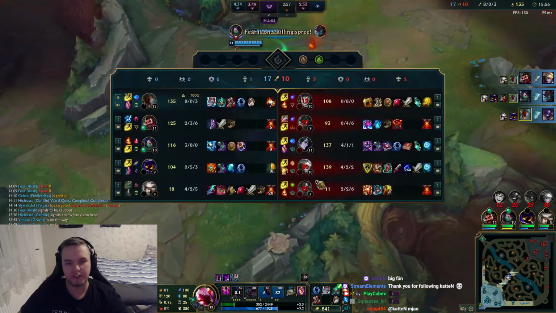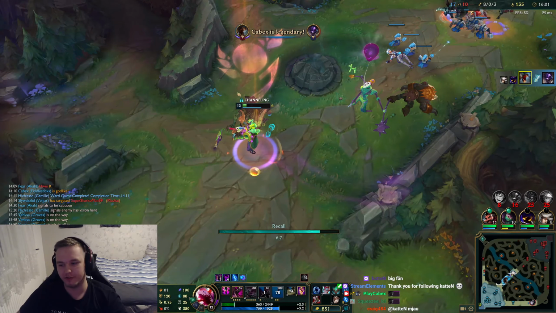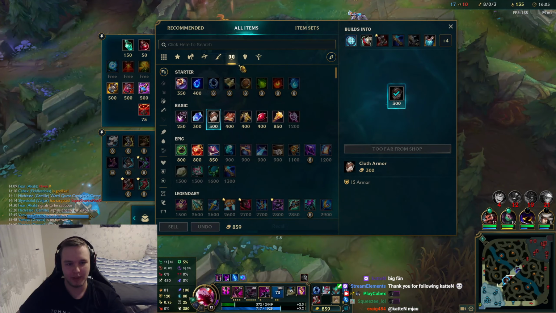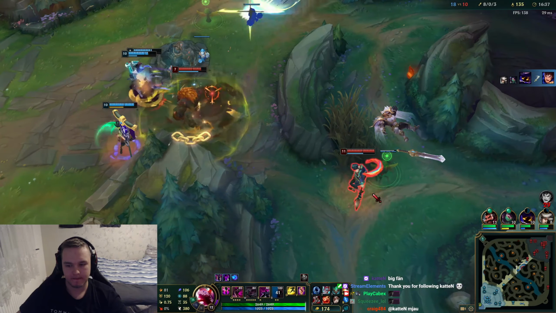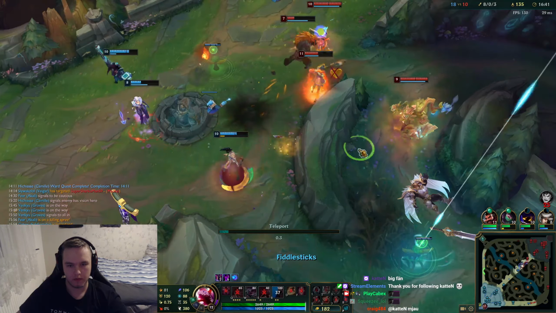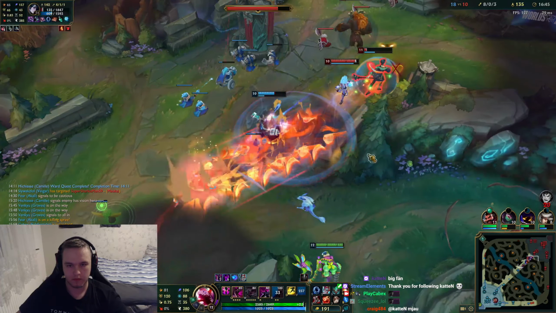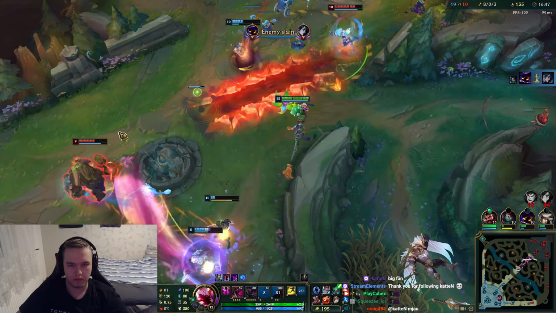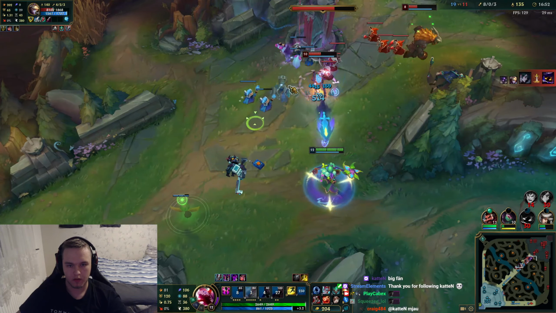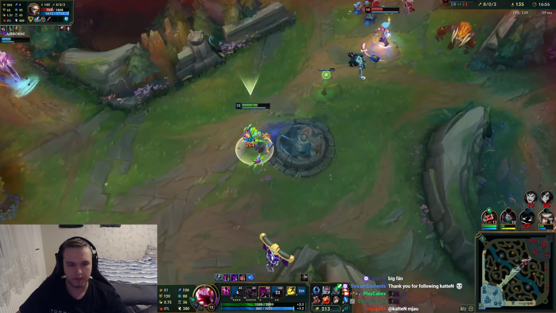Bro, AP Fiddle dies here, by the way. Full AP Fiddle dies here, bro. Bro, this build is so goated, it's crazy. I love this build. I'm low-key in love. Okay, I'm gonna go for the flank here. I don't really deal damage to me.